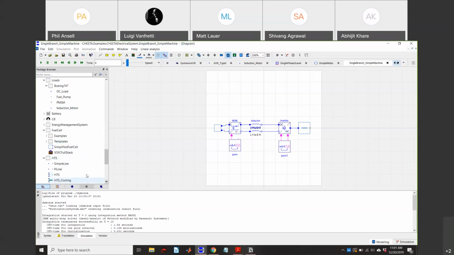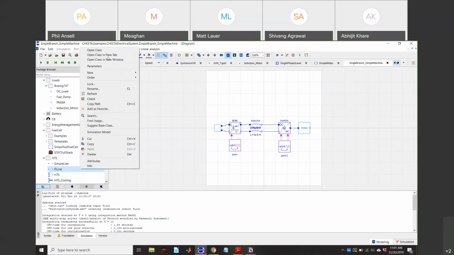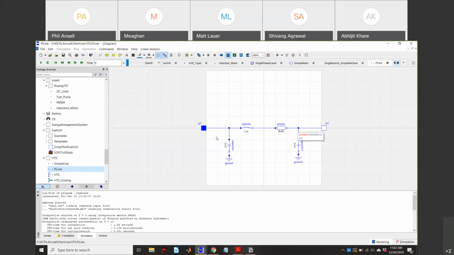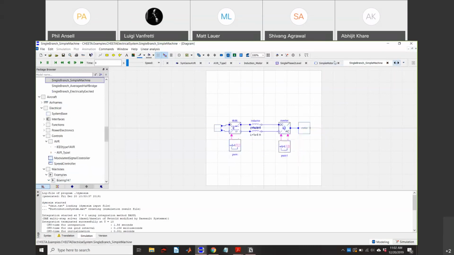Yeah, so we can move up to, oh wait, I can show that. We have also models for a pi equivalent. So instead of just using the inductor, we can use an inductor, a resistance, and capacitors to provide charging inside a building. So let's go one step up again.